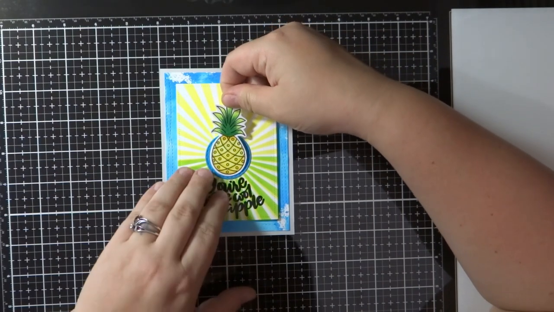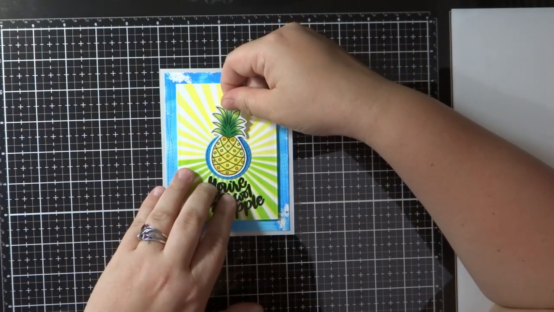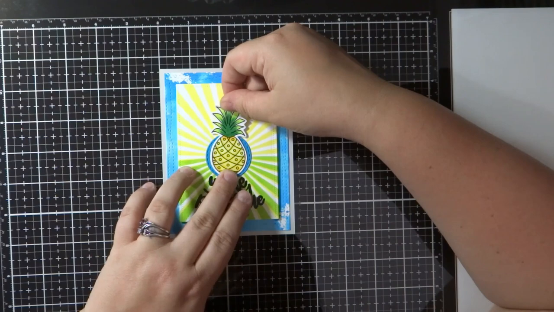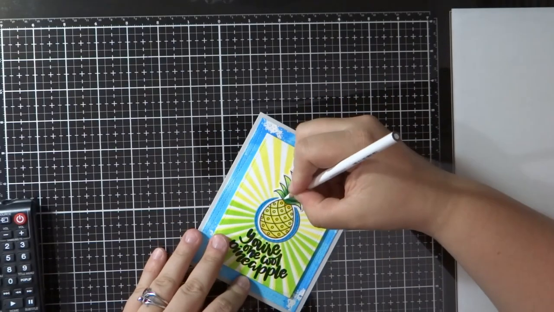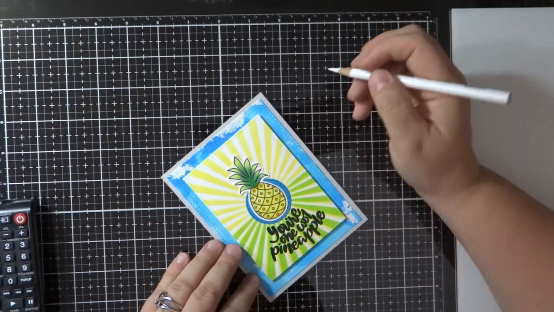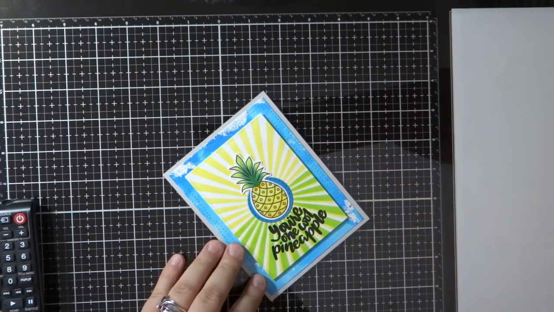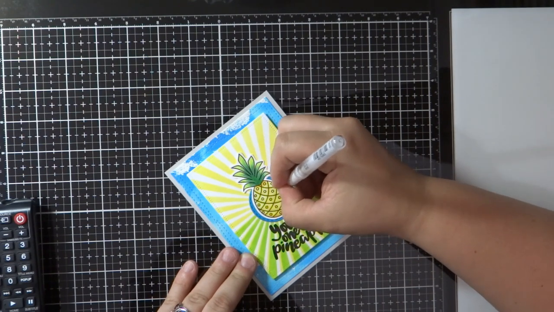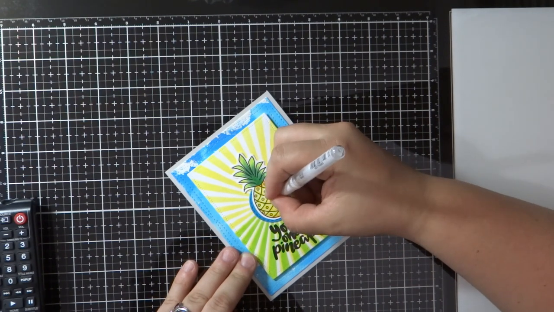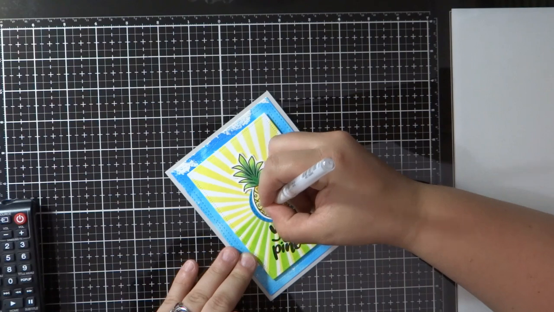I love how that stencil just focuses your eye right onto that pineapple. I wanted to add just a little texture to the crown with a prismacolor white pencil. And then I add little white highlights to the pointy parts of the pineapple. I don't know what those are called, but they're kind of pointy.